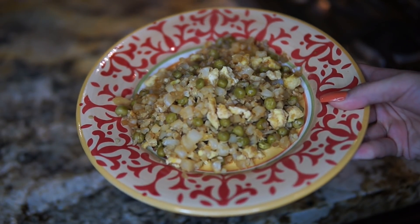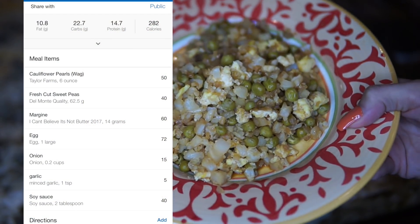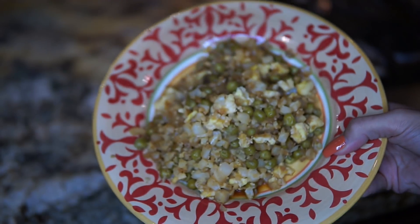Honestly I tasted it and it actually tastes pretty legit. I will put the macros up for this dish on the screen so you guys can check that out. I want to do a lot more healthy cooking tutorials — alternatives, different hacks for food that's not supposed to be healthy and turning it into something healthy. I'm really proud of this and really happy with how it turned out. I will still be on the hunt for the miracle rice because I want to taste how that is — it just trips me out how it barely even has any calories. It honestly tasted so good.